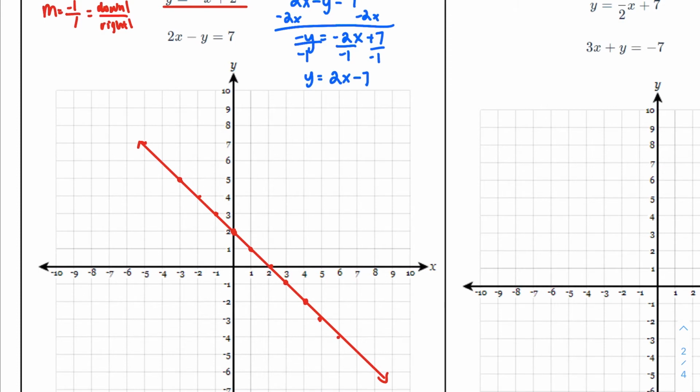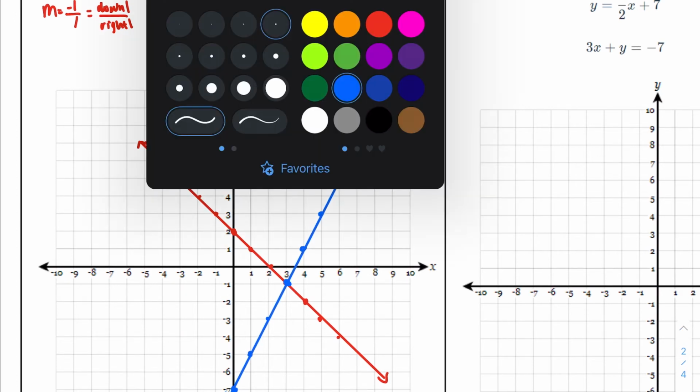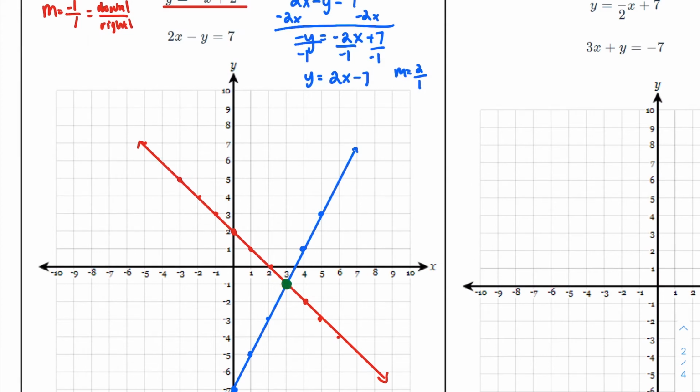So we start our graph down at -7, and we have a positive slope, which is 2 over 1. So we go up 2, right 1, up 2, right 1. Obviously you can see where we are going to cross the other graph. We draw our line, put arrows at both ends, and we can clearly see we're going to meet right there at that intersecting point. That point is at the coordinate (3, -1). So that is the answer, (3, -1). We have one solution right there.